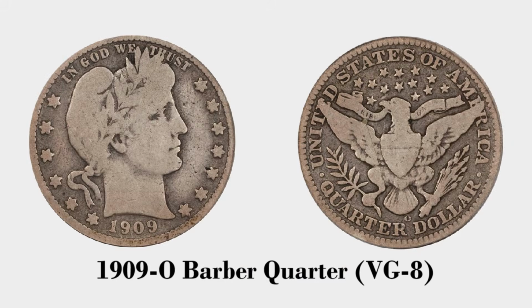One more thing before leaving the charts. Despite the strong value trends for the 1909-O quarter over the last 30 years, you can still purchase a well-worn example for under $1,000. Now this one right here, with a grade of very good, can be had for less than $500. Now, I know that's a lot of money for many of us, but if you look at the key date coin list, so many of them are unaffordable to average collectors and are nothing but a pipe dream for most of us. However, with the 1909-O quarter, even collectors of ordinary means, if you budget carefully, could end up owning one of these fantastic coins.